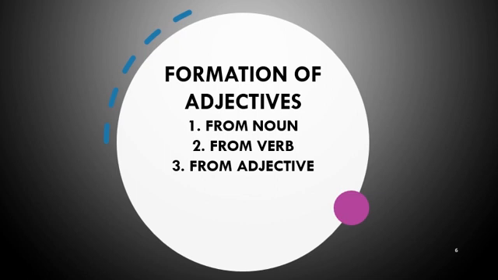We can also make adjectives from verbs, by adding less, ive, and able. For example, tire is a verb. We can turn it into an adjective by adding less, tireless. And then talk to talkative, move to movable. These are verbs that can easily be turned into adjectives. Now we can also form adjectives from adjectives, like tragic to tragical, whole to wholesome, black to blackish, white to whitish, and sick to sickly. So these words can easily be turned into adjectives.